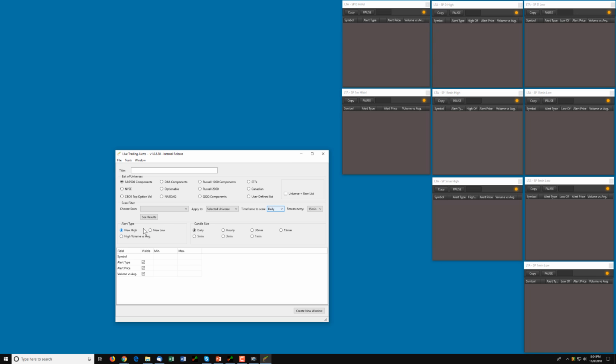So you can get alerts on any of those, highs, lows, or unusual volume, and you can filter them down. So I only want things that are really unusual volume, like greater than 2, or I want only stocks that are, whatever scan I chose, plus they are between $5 and $25, or whatever you want to choose it to be. And then these things will run all day long and tell you what's moving.